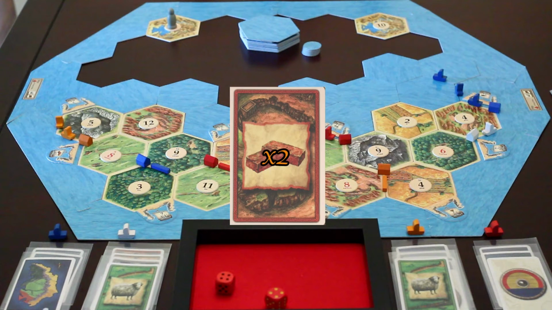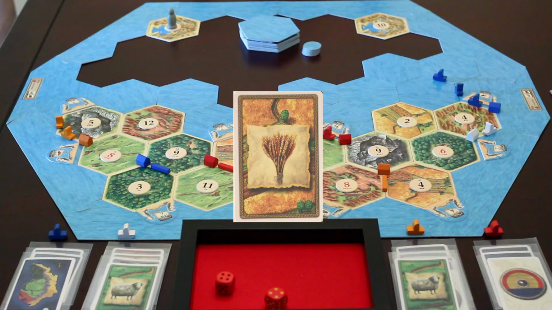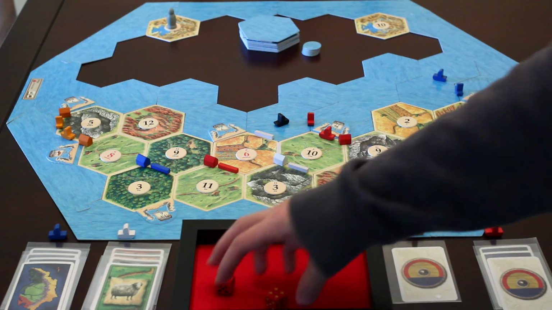I will now activate my port. I'll use 2 of my bricks to get a lumber. And then I'll use another wool, grain, and brick to build a new settlement along with that new lumber I just got. And now I will be able to do a 3-to-1 trade. And now I'll just roll for my resources.